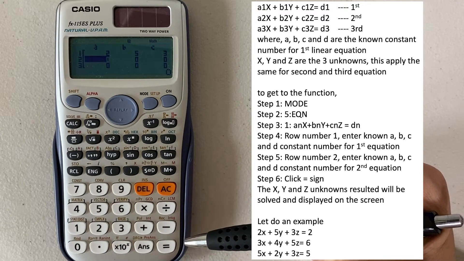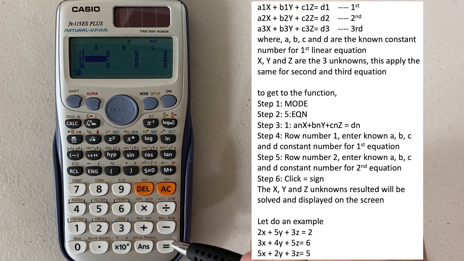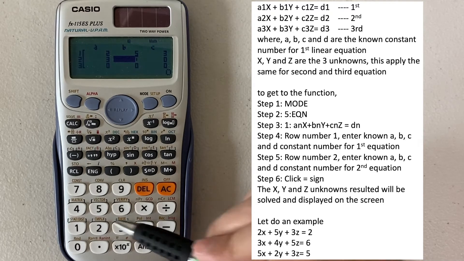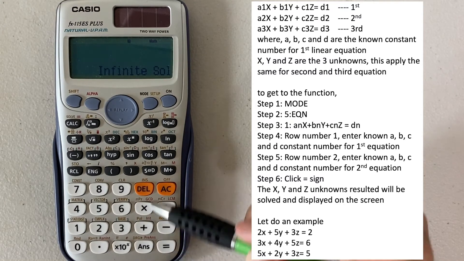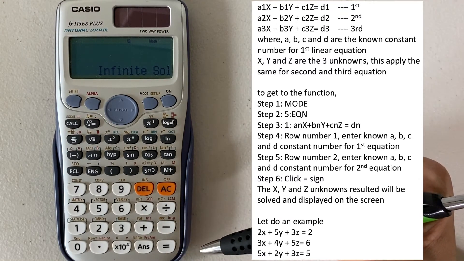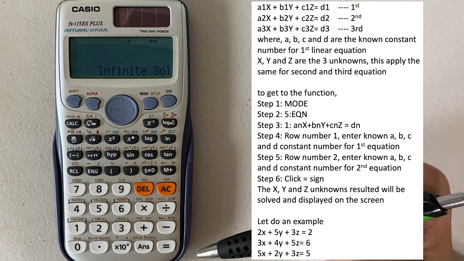which is 3X plus 4Y plus 5Z equals 6. So here 3, and then B is 4, and C is 5. And D - oh, here you can see that we have an infinite solution because I did not finish entering everything. So sometimes it can happen.